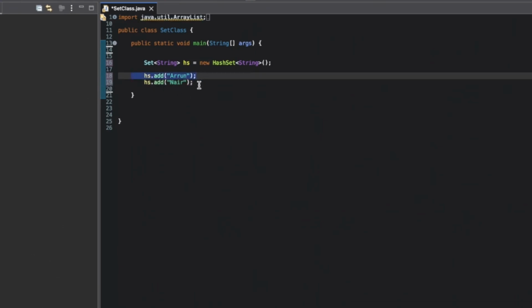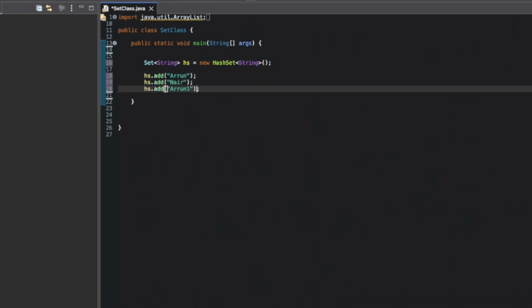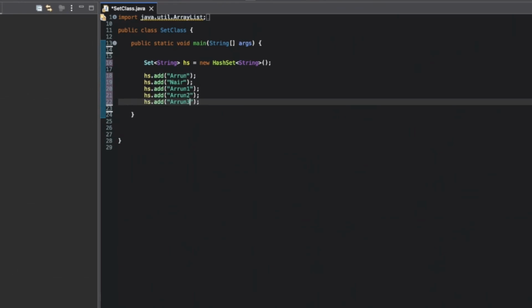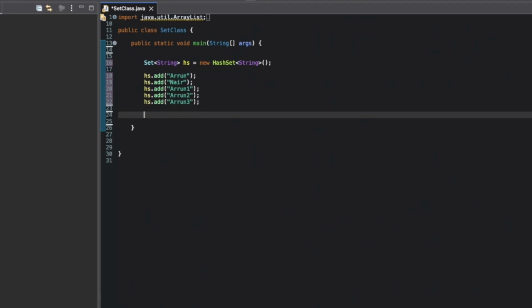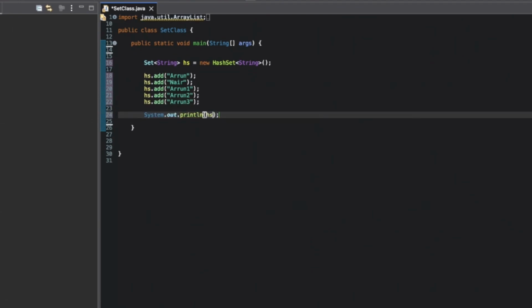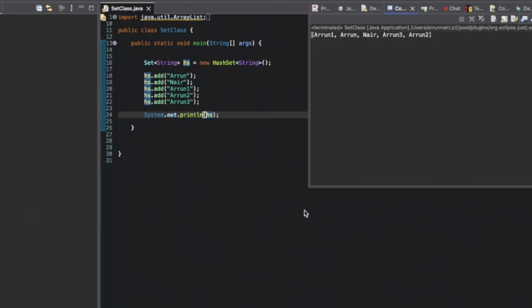Let's copy paste, just a random collection, right? And let me print it. If you see, it doesn't maintain the insertion order. It has stored the elements in random order, right?